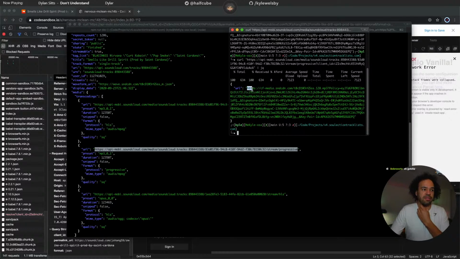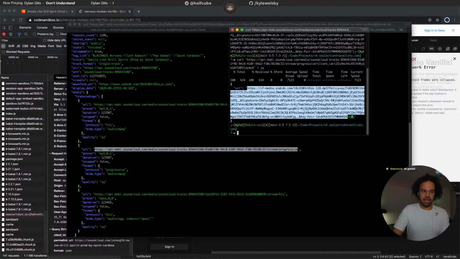Now we have this URI. And this, we need to do at the time someone asks, hey, I want to play this audio file. Boom, get this file. And now if we go and grab that, throw it into our browser, we have a playable file. But because of its policy, this link will expire in 15 or so minutes.